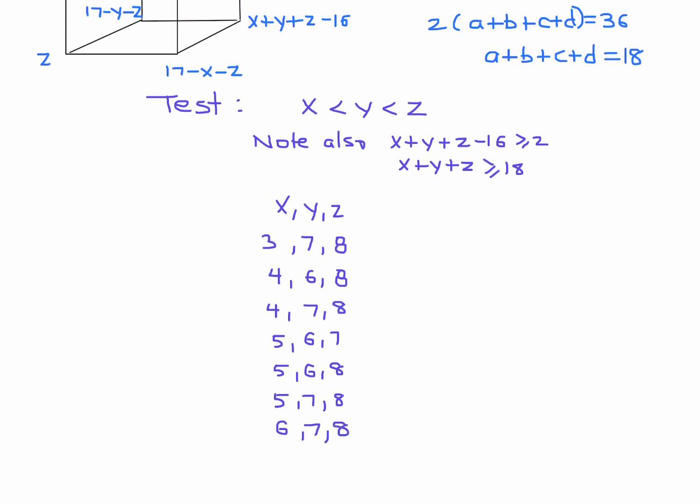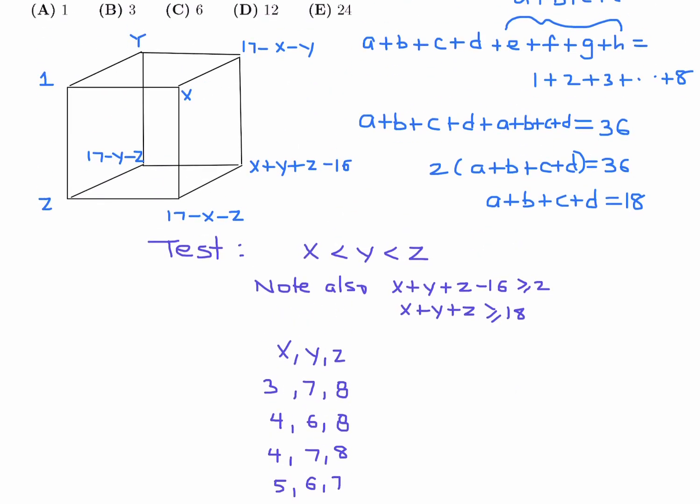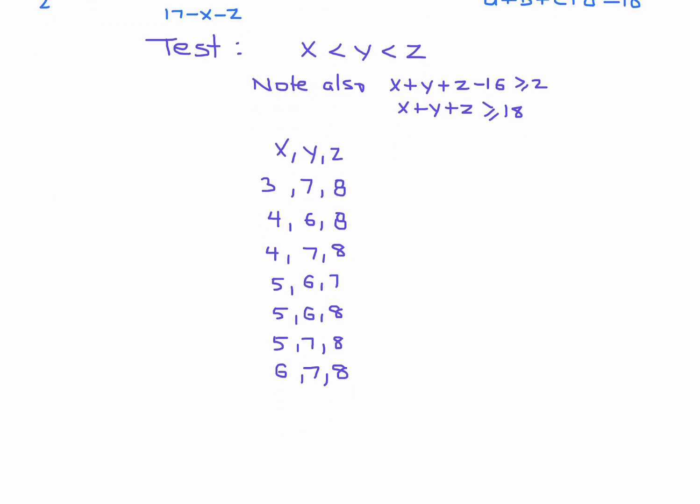Okay, now what we have to do is take these combinations and see if they fit. When you put them in, if they actually make every single side have a sum of 18, if you add up the vertices. And I'm not going to go through it case by case because that's going to be painful to listen to me. But I'll just tell you, this doesn't work. This one works. This works. This one doesn't work. This one doesn't work. This one doesn't work, but this one works. So there we go. We have 1, 2, and 3. So you say, okay, I got 3 ways of doing it.